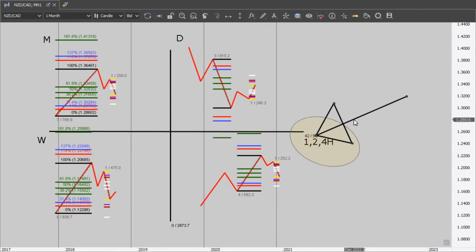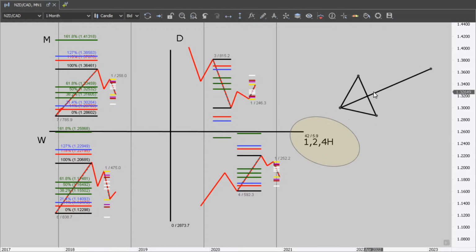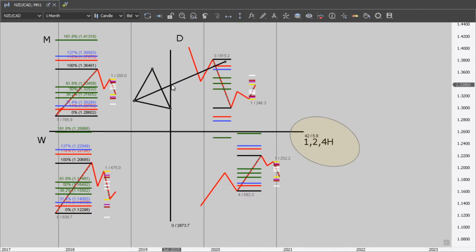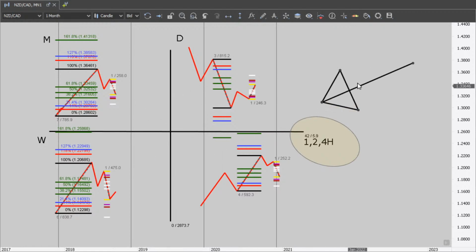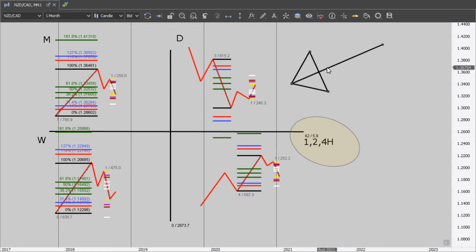Monthly, weekly, daily, 1 hour, 2 hour. Lucas, what is your answer? So everybody, you need to address those kind of questions, you know. During the class, it's easy. When you are by yourself, okay? So you have AUDJPY positioned like this right now. NZDJPY is positioned like this right now. NZDCAD similarly right now.